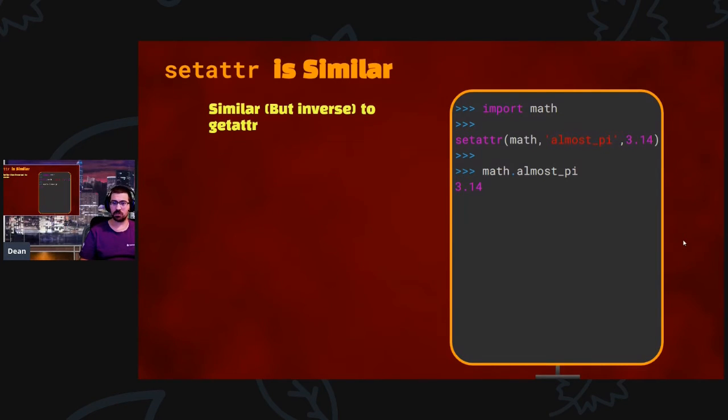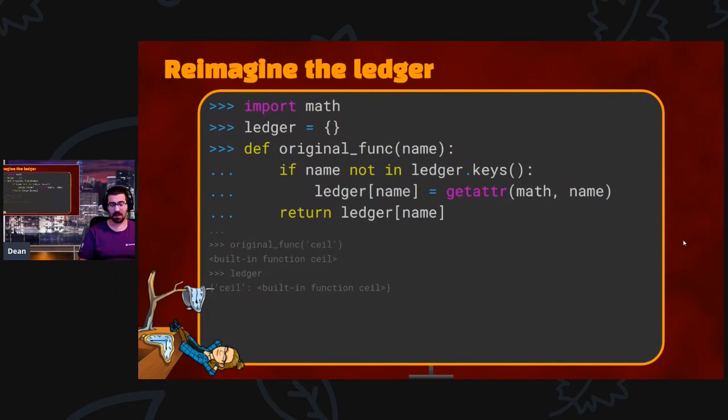It equals 3.14. And when we ask for math.almost_pi, we get the answer 3.14. That's, I think, not very intuitive, right? We've taken math, which is a built-in module of Python, and we're just writing new things to it. That's almost not fair. Like we're actually overriding Python itself, but we can do that.